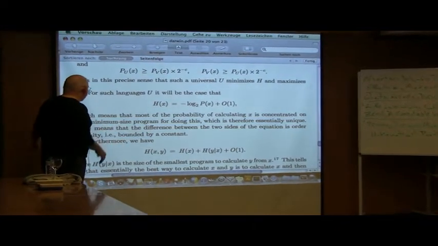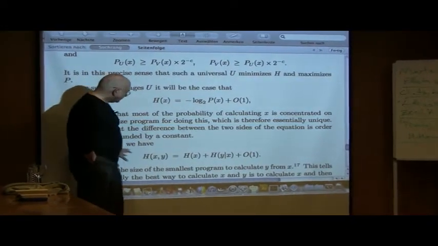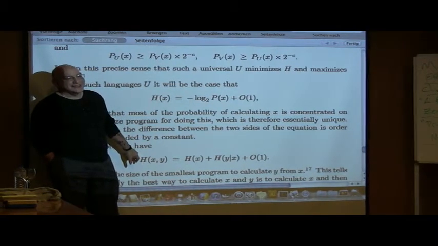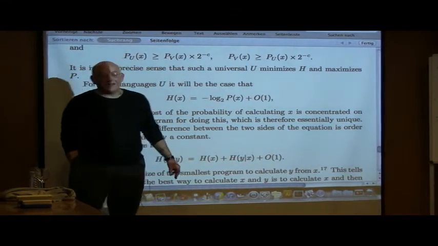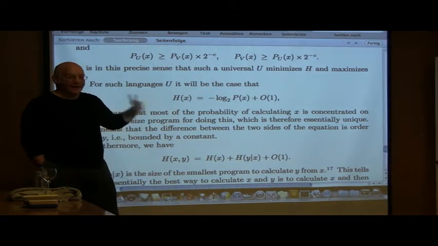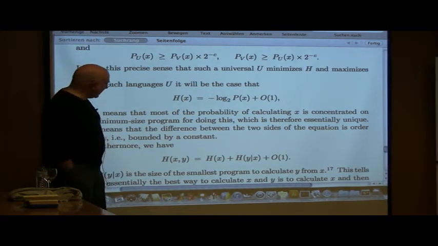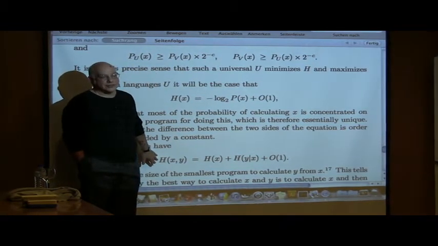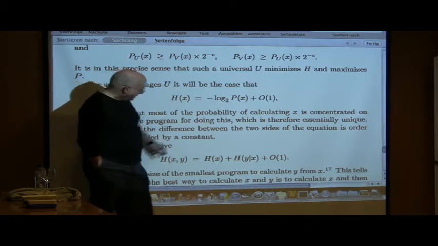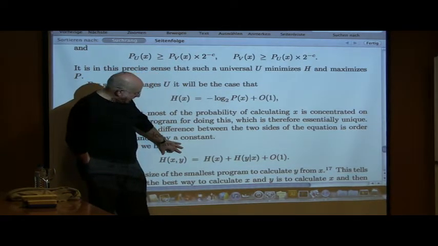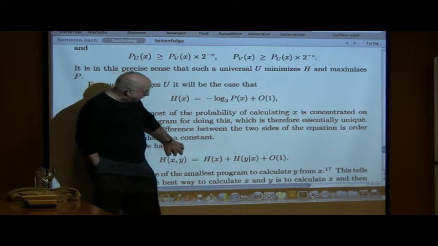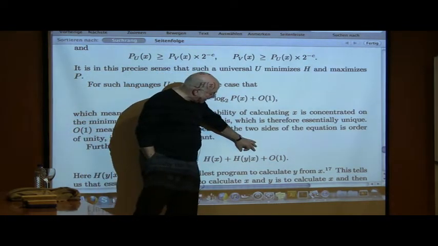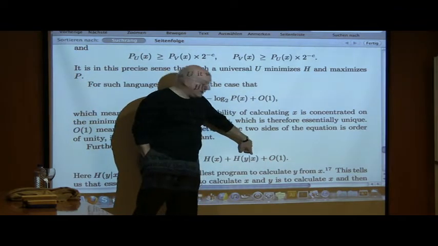Okay, the next major theorem that I'm very proud of, because no one else got this. A lot of this work was independently done by different people. I've mentioned the main names already, but as far as I know, nobody has claimed to have gotten this result before my journal of the UCM paper. This is the joint complexity, the size of the smallest program to calculate x and y. This is the size of the smallest program to calculate x, and this is the size of the smallest program to calculate y if you're given x for free.